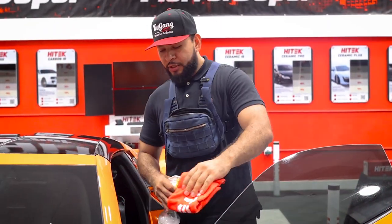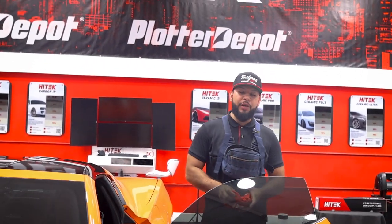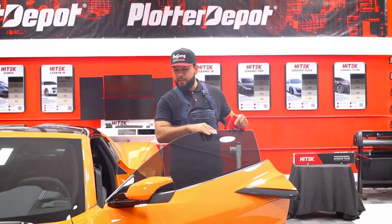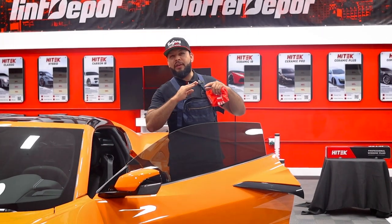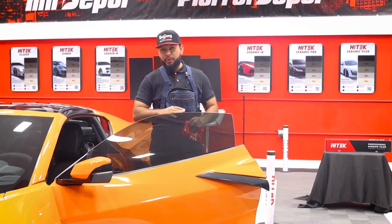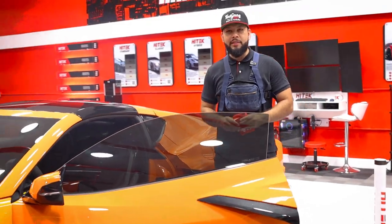All right, guys, so that's the end of it. We went ahead and got the front two windows done on this 2023 Corvette. As you can see, we went with our 20% Ceramic Pro to provide that privacy as well as that amazing heat rejection. We micro-edged the windows so that way they have the cleanest factory look. So we're gonna go ahead and show you now how to unlock it so that way you can wrap up the vehicle and turn it back into the customer.